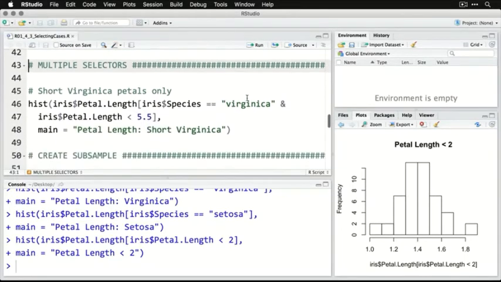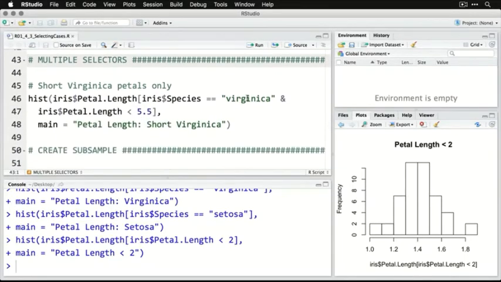Probably a more interesting one is when you want to use multiple selectors. Let's look for Virginica. That'll be our species, and we want short petals only. So this says what variable we're using, petal length, and this is how we select. We say iris$species, so that tells us which variable, is equal to, with the 2 equals signs, Virginica, and then I just put an ampersand, and then say iris petal length is less than 5.5.